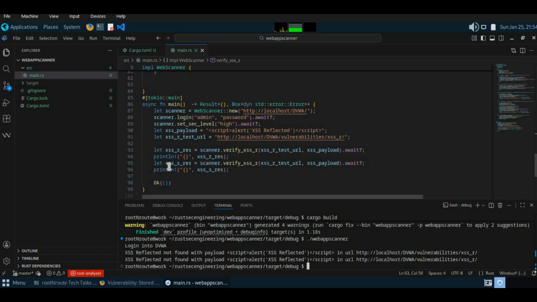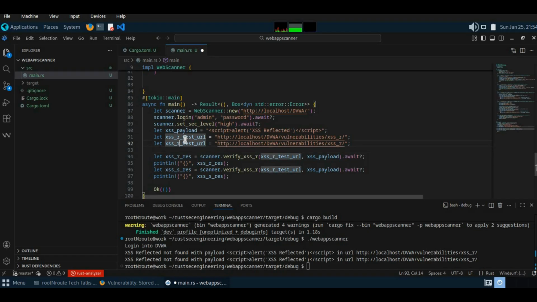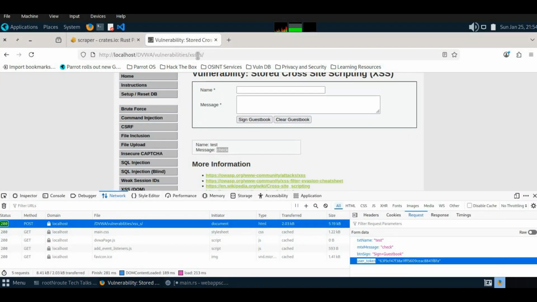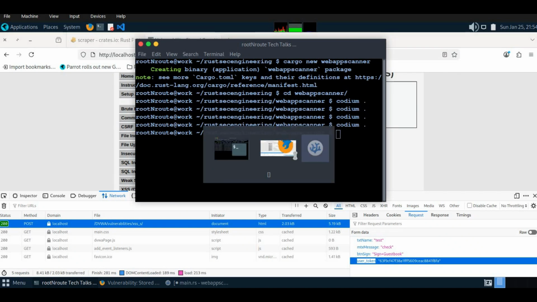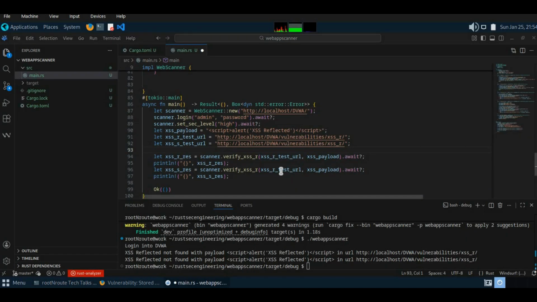Oh, okay, here we just did it for both, and stored test, what was the URL for this one? Just this part is different, I think. So here the change is here, and the target URL here is this one.